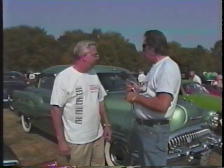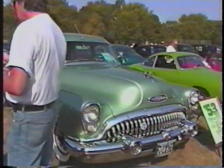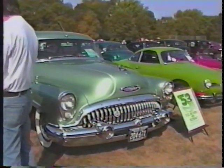And so how long have you had this car here? Many years, huh? It's been a while. My dad bought it from the original owner, and then I got it from him maybe 5-6 years ago. Wow. And then this Buick here, what year is this? It's a 53 Roadmaster. Four-door sedan, and this one's been restored. It has, I think, 67 or 69,000 miles.